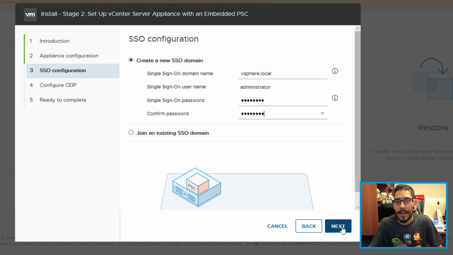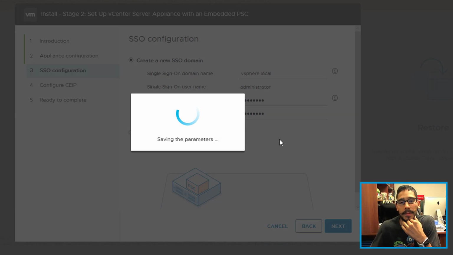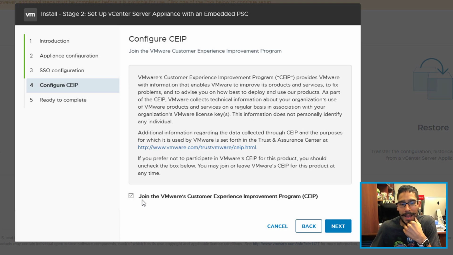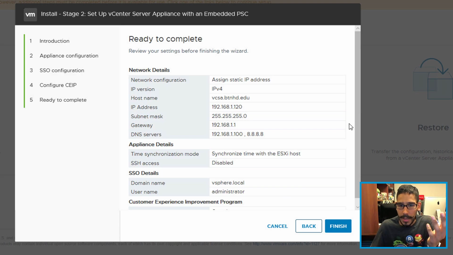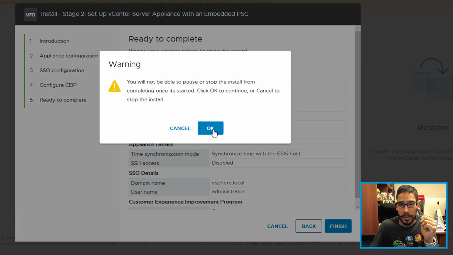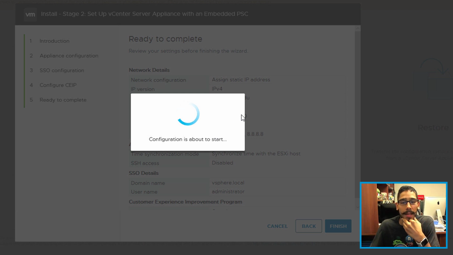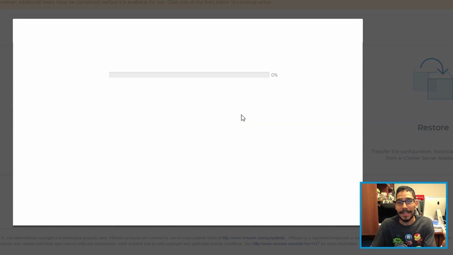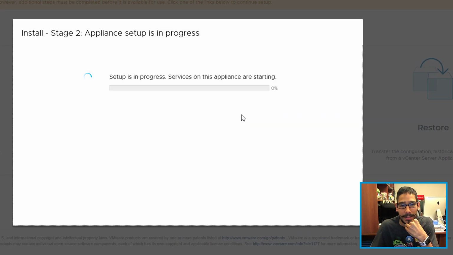There we go. Next again. Again, I skipped this. I never joined this, and click next on that. Basic information. Got the correct DNS server. We're going to click finish. We're going to press OK and see what happens. We're going to cross our fingers.